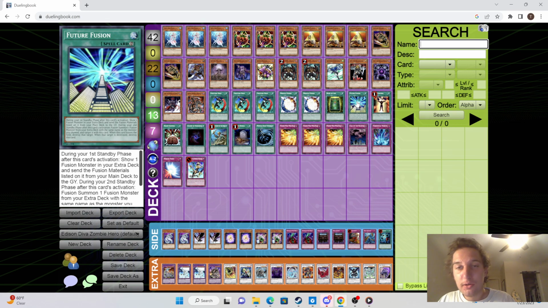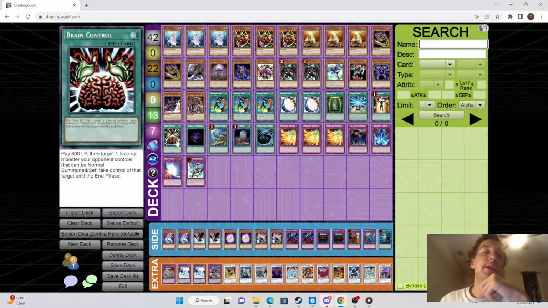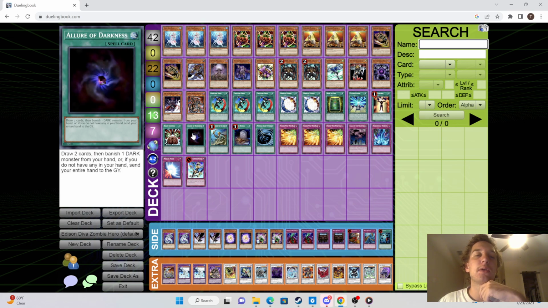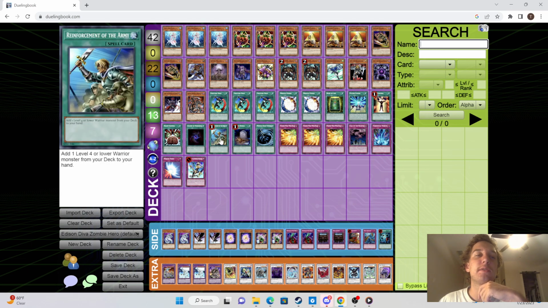Future Fusion. Fun fact, I never actually activated this card in person before, but I will enjoy the day that I do. Mind Control, Brain Control. Just want to take my opponent's stuff, as you can see. Just synchroing with it is really good. And yeah, Allure, it's a dark deck. Allure also feeds into your return, which is nice.